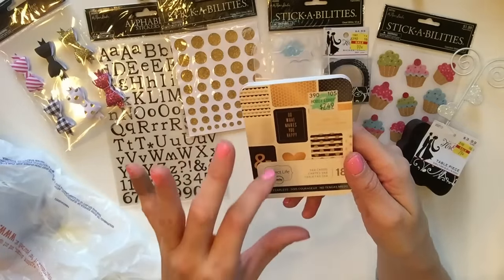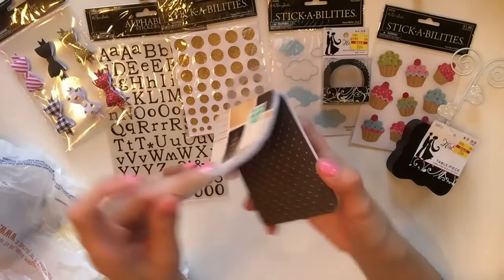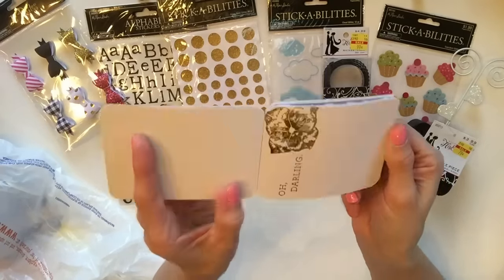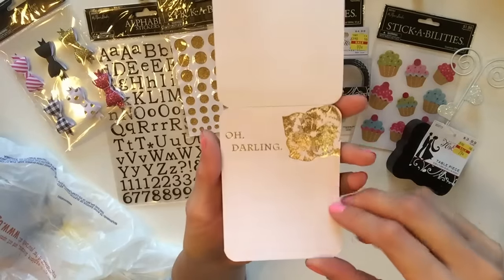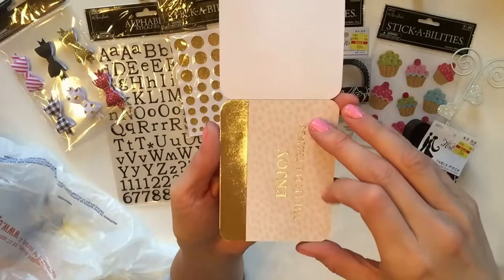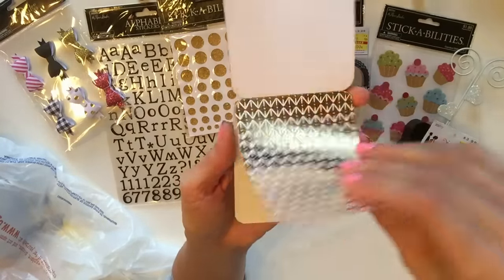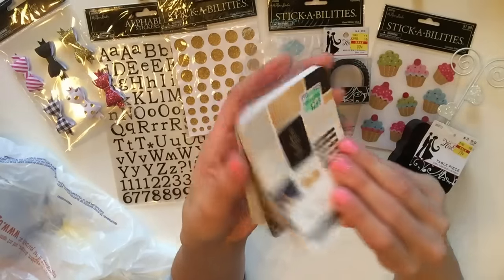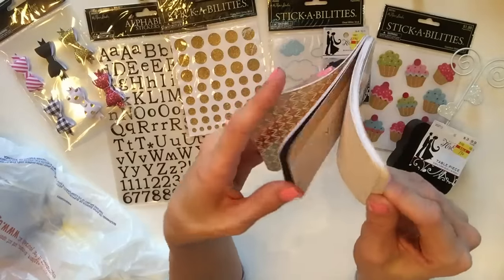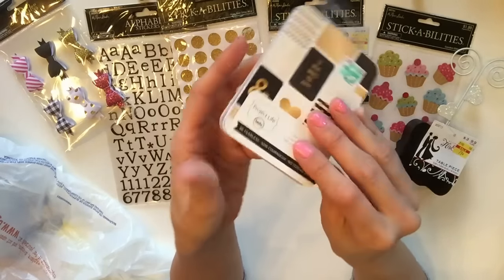Then they had their scrapbook that was also 50% off - so this was $2.49, at half off about $1.25. And it's all black and gold. I got a variety of cards inside. I'm not sure if somebody actually took cards from this or not, because as you get towards the bottom I only got one of each, whereas up here at the top I was getting two of each.